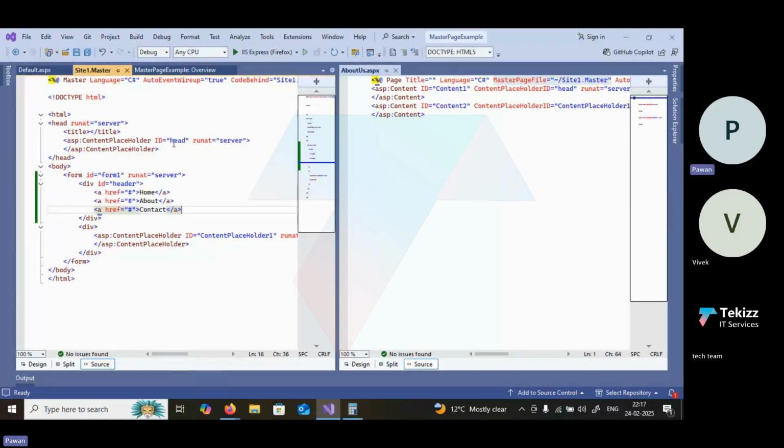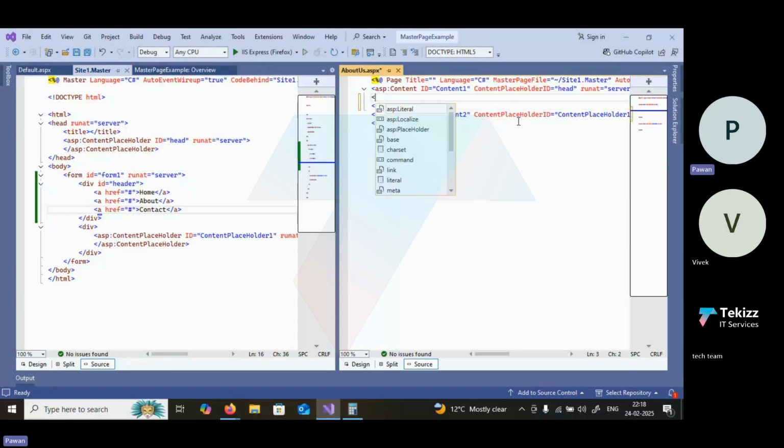See, content placeholder ID head, and second is content placeholder with ID content placeholder 1. So this ID becomes the content placeholder ID head, and this content placeholder 1 becomes the content placeholder ID.